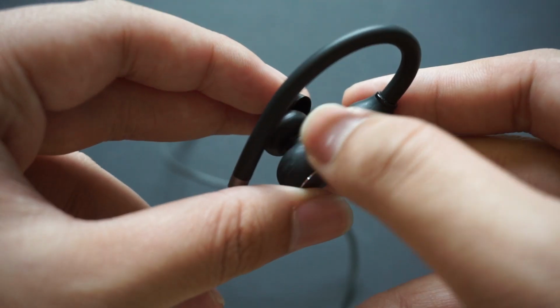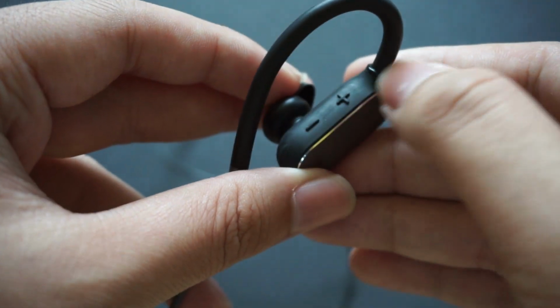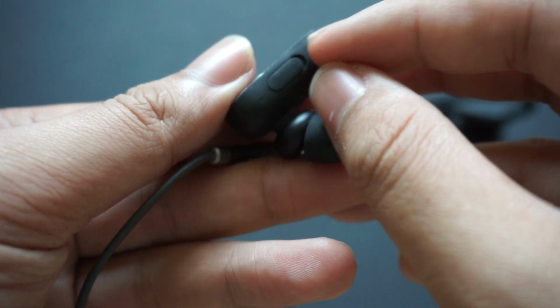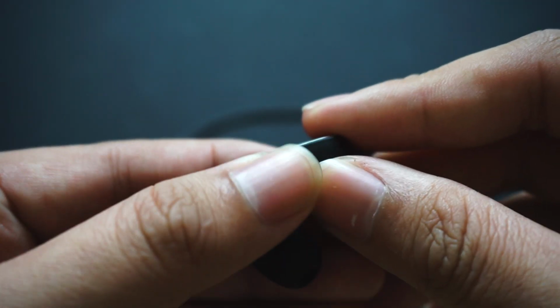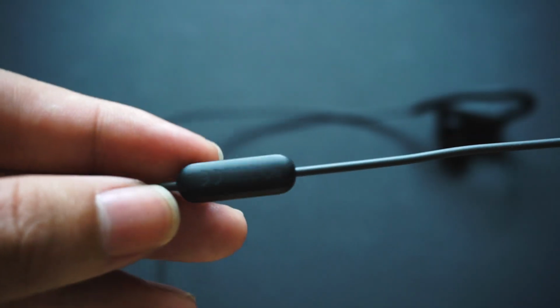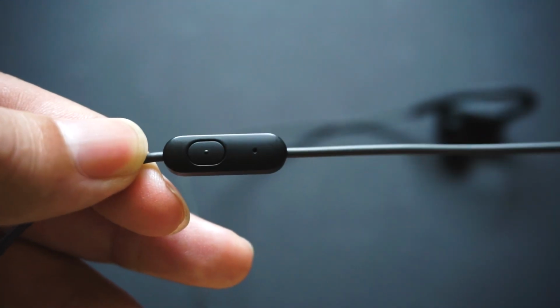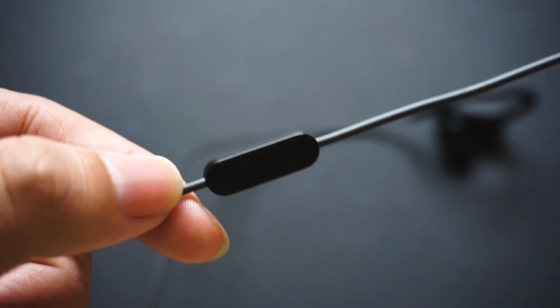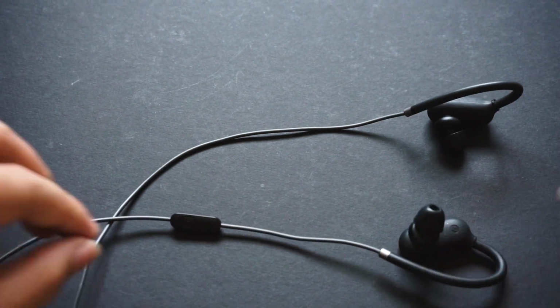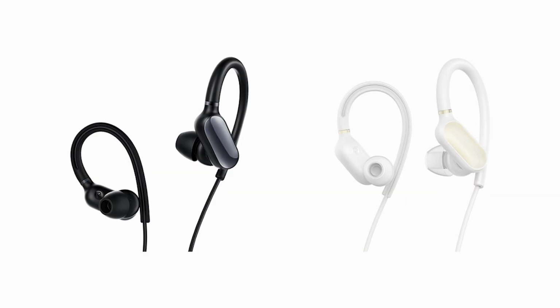On the right side of the earphone is the volume control and the charging port. And down along the line is the power control and the microphone. And the left side, well, there's nothing on the left side, it's just the earphone. There's two colors available, the whitish silver, and this one is the blackish gray. I think there's a proper name for the color, but well, yeah.